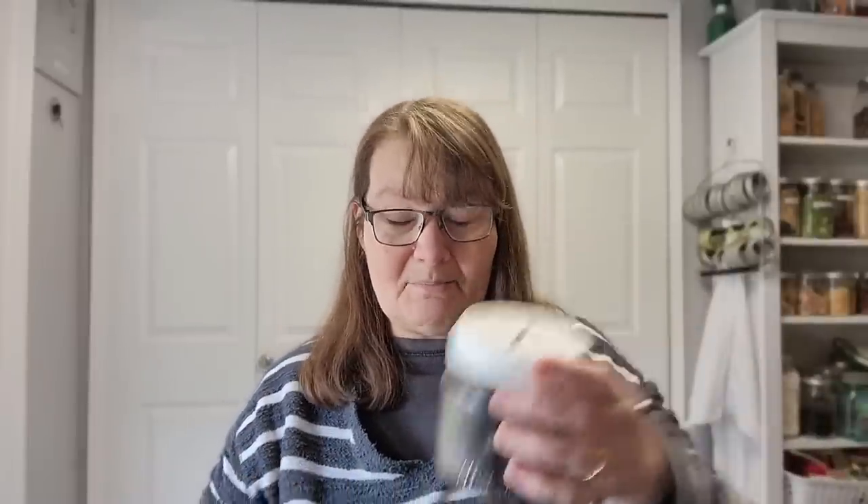My next tip goes along with that powder. When you're using a bullet blender, large blender, or even a coffee grinder for small amounts, you can make powders — but you might find there's a lot of powder left over in the machine that you can't get out and don't want to waste. What you can use is something like a brush. Take your brush and just brush it back into your container of choice. I find that I use a large wide fan art brush most, but a pastry brush or a dedicated paint brush works too. Any kind of brush mechanism will help you clean that stuff off and save even a little bit more.